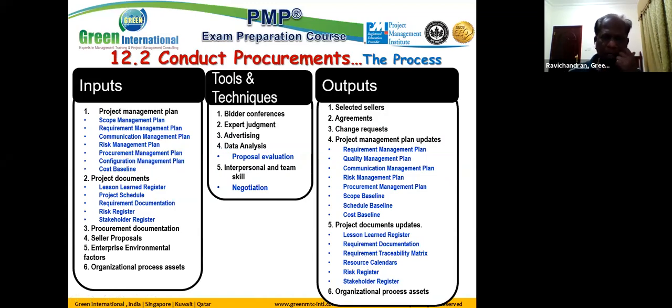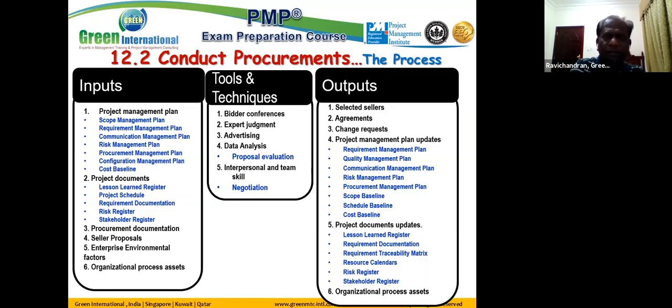When I say conduct procurement process, in order to conduct the procurement, what do I need in my hand? Of course, you need a scope management plan, requirement management plan, communications management plan, risk management plan. Already the procurement management plan, where you decided how you are going to conduct the procurement, is available.